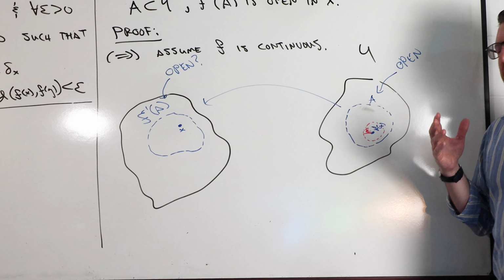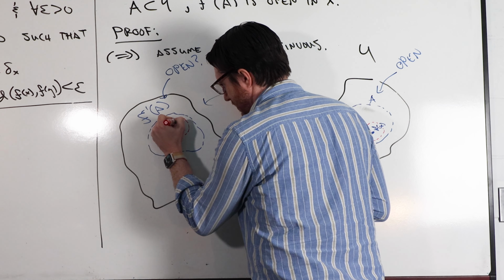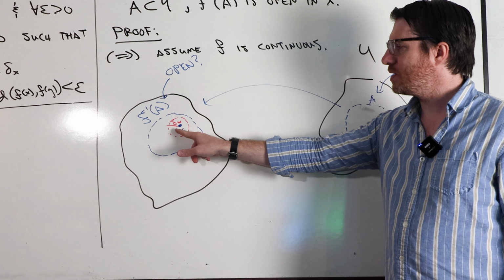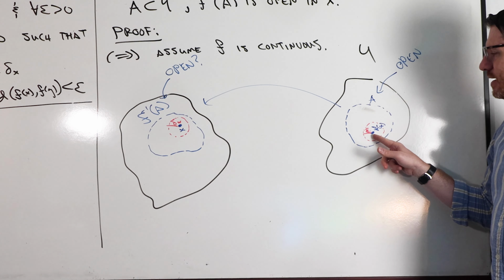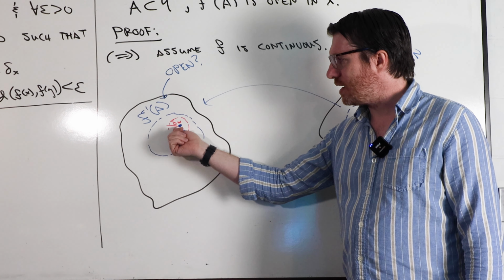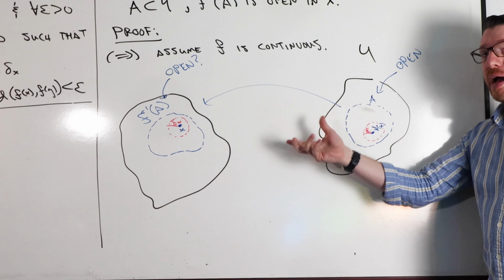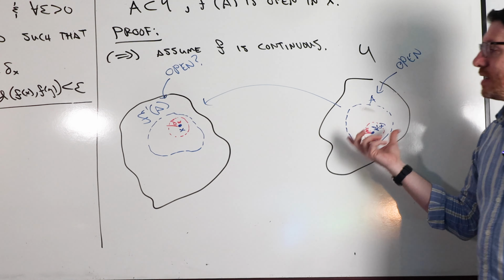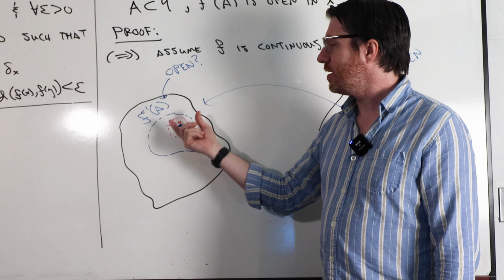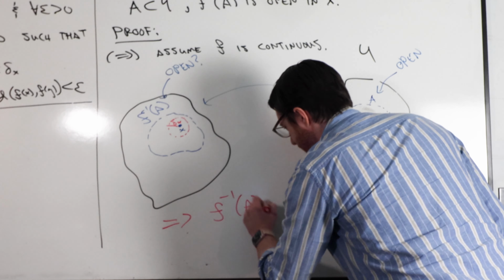But we know that for every epsilon we can find a delta over here that depends on x, and everything within this delta neighborhood maps to be inside of this here. And so that basically means that all of these guys map to within this epsilon neighborhood of f of x, which means they all map to within A. So then that basically means that this is actually contained inside of f inverse of A. So this implies that f inverse of A is open.